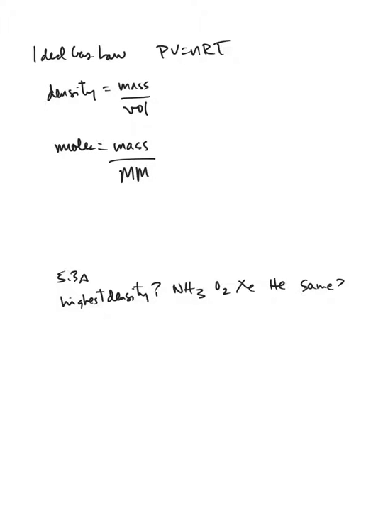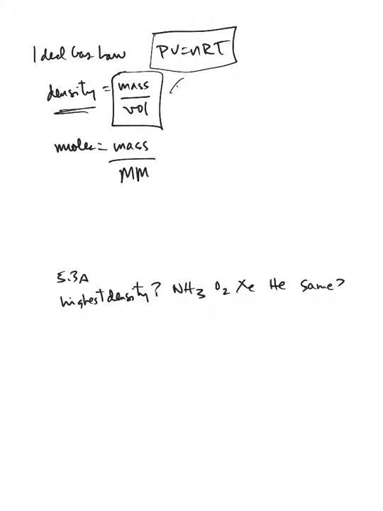under concept test 5.3. There's like 4 quick questions. It seems like these all have to do with density, and density, as you know, is mass over volume. Well, this chapter takes that concept that you learned a few weeks ago and turns it into the ideal gas law to see what pops out.